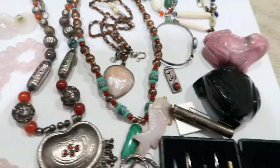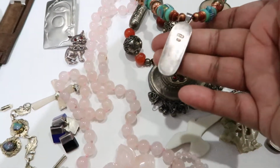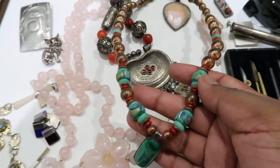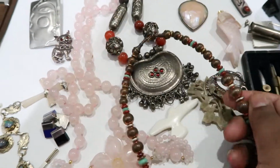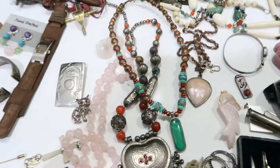And beside that, I have one more of this. So this is a malachite pendant. The pendant is definitely silver. It is marked 925, and it has some African beads and some glass beads, and some copper beads and stuff. Definitely copper towards the end. That was very unique, so I picked that one up.